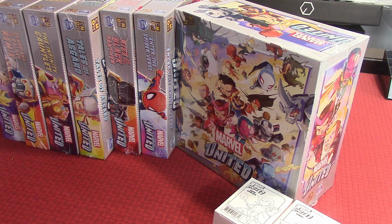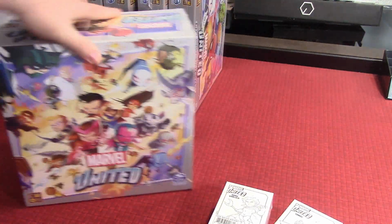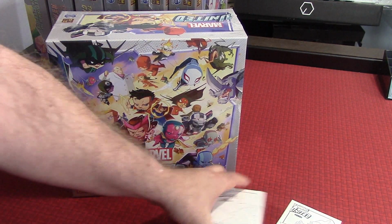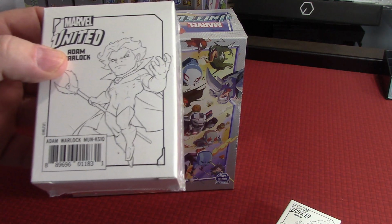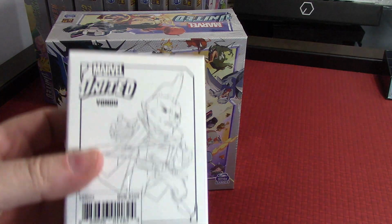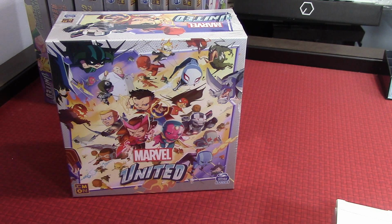So we're going to take a look first, I think, at not these, because these are all of the expansions. But I think we're going to start here with the Kickstarter stretch goals box, which I think is what this is. We're going to take a look at the back in a minute. It also came with Adam Warlock as a playable character and Yondu as a playable character. Those are both from the Guardians of the Galaxy universe. Well, Adam Warlock, if you follow Marvel, kind of transcends that, but you get the idea. All right, so here we are.